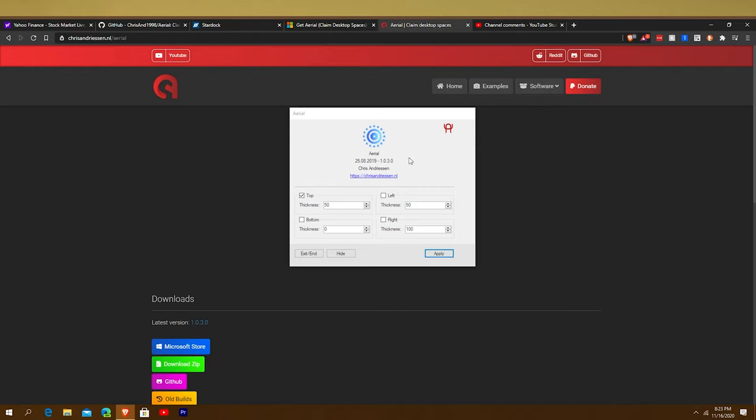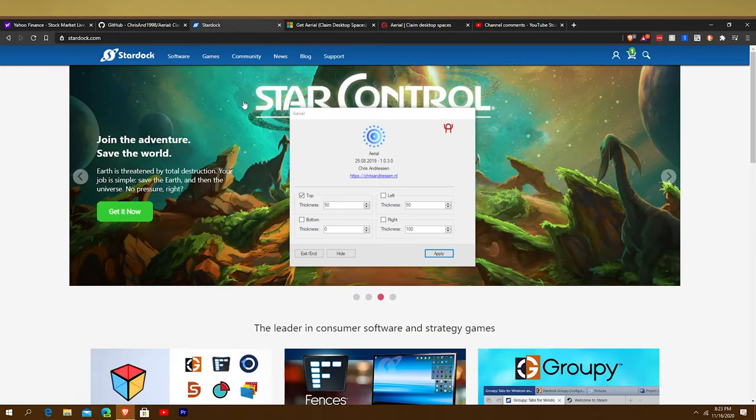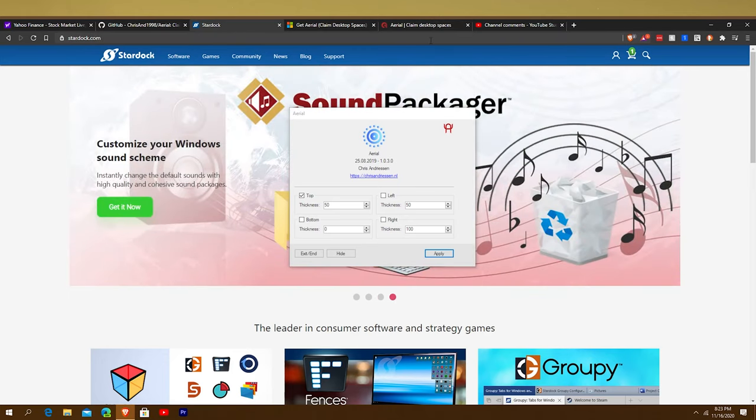So let's say I have a live wallpaper, like for Stardock. You know, I have Stardock Curtains and stuff like that. It's not running right now, but for Stardock, you can have a bunch of live wallpapers and things like that, as you can see there. If you have a clock up here that's always showing, so you don't have to look down at the Windows clock in the tiny corner here, you can do that. You'll be able to see that clock showing full front and center right there. A lot of things don't work too well, but I'll get to that.